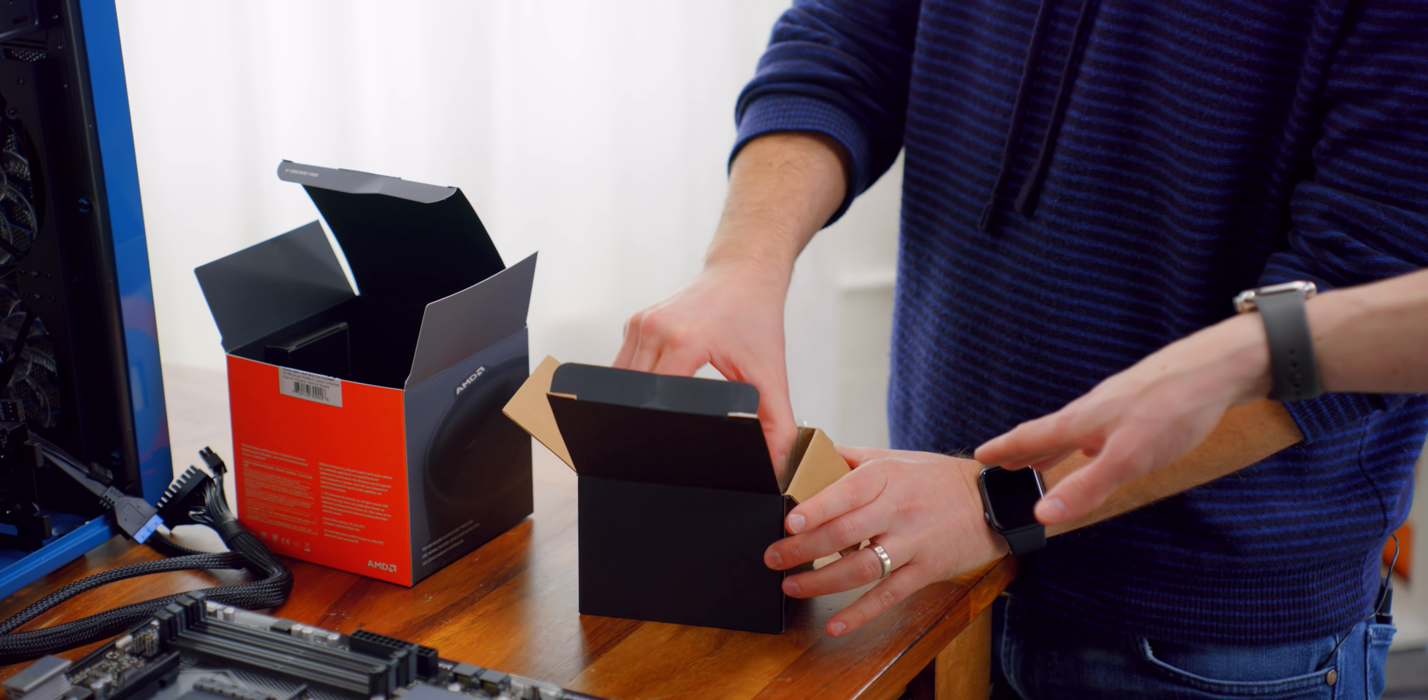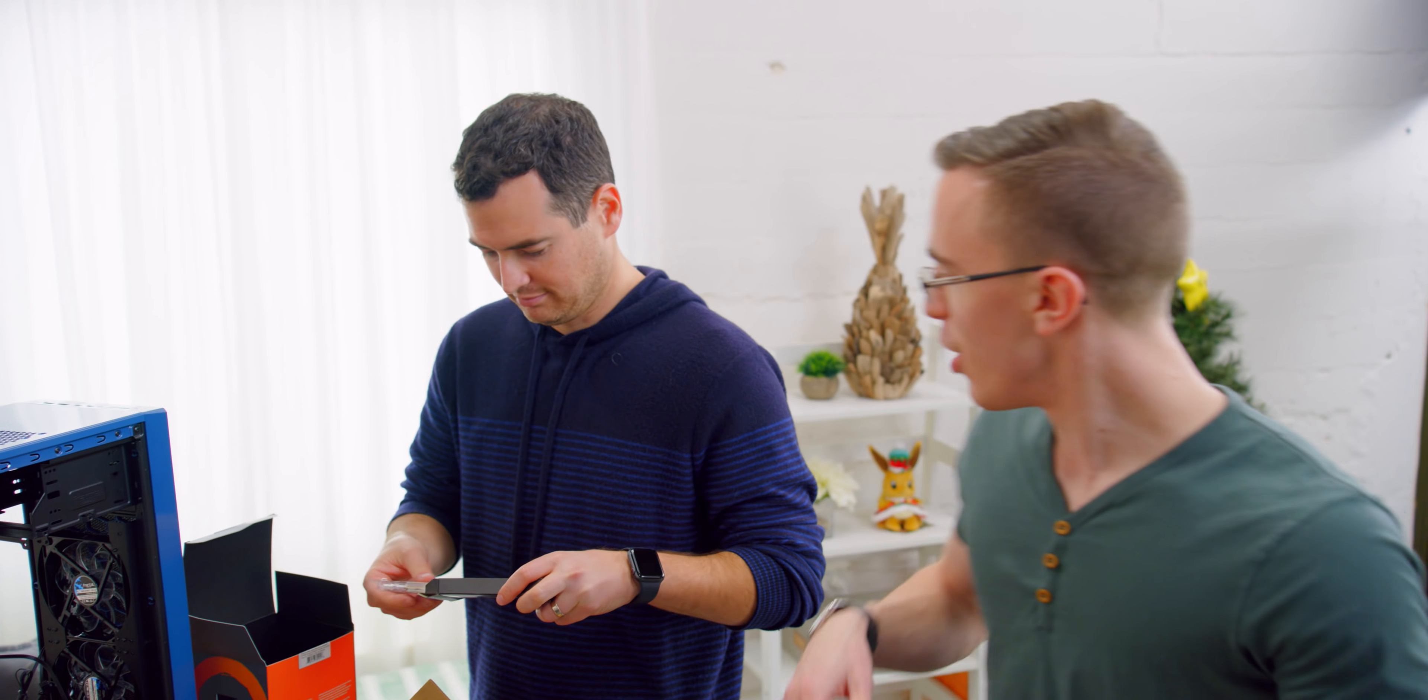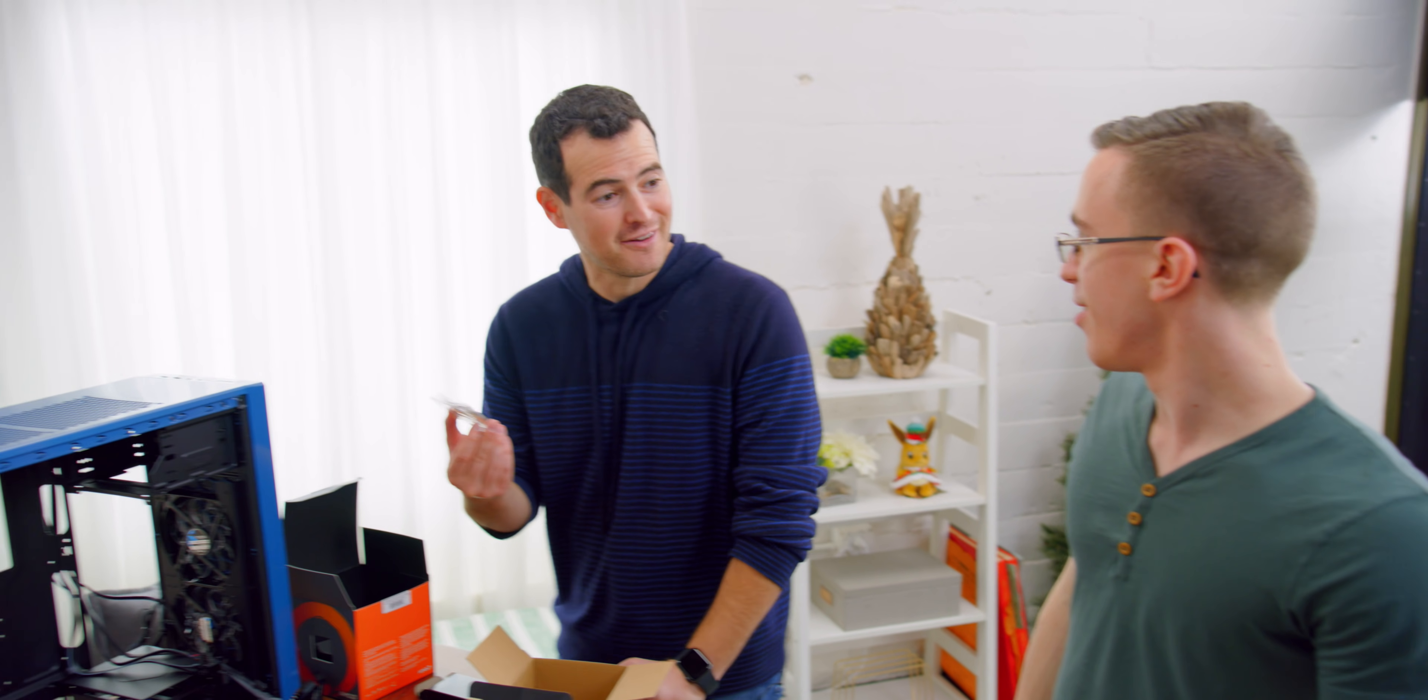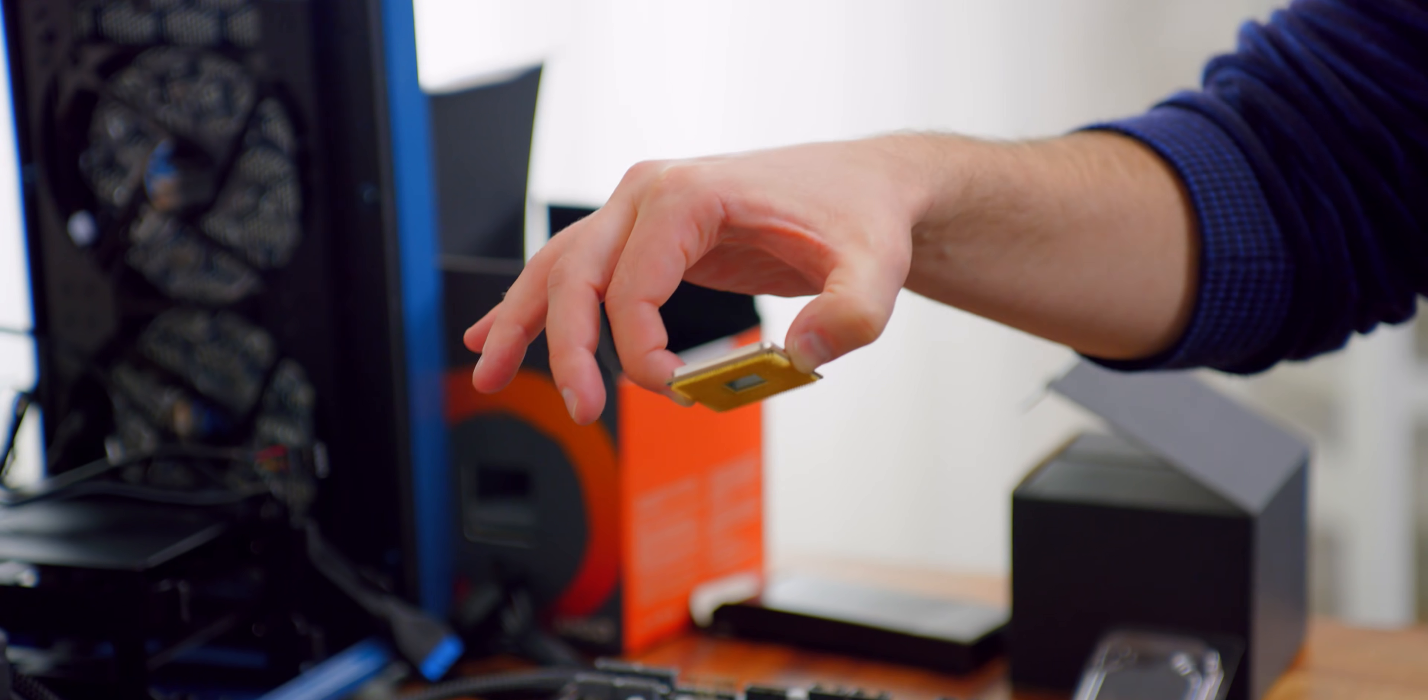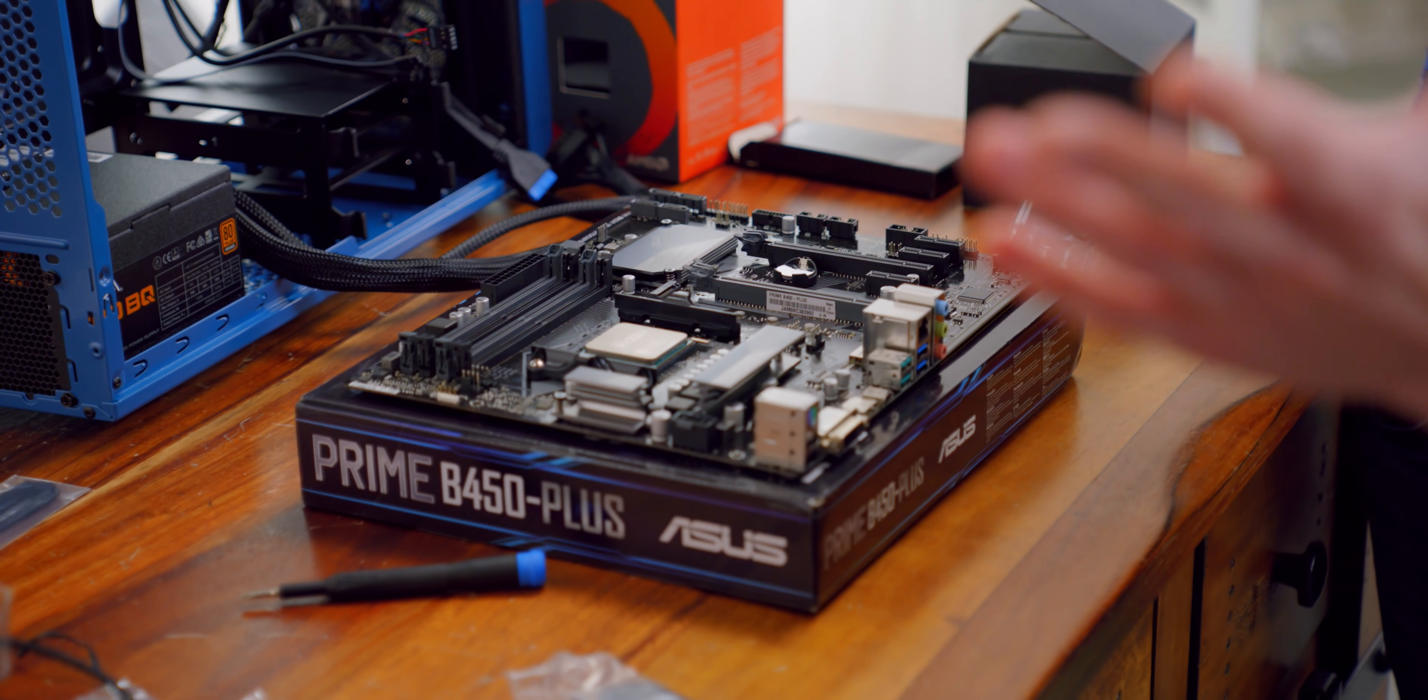So essentially a motherboard is kind of what everything touches. We have our processor in here, our RAM, graphics card, SSDs, everything pretty much attaches to the motherboard in some way. So the first step is to work on our CPU. This is the built-in stock cooler that comes with the processor. If you look at this bit right here, that's thermal paste. Don't touch that. Now this is the part of a build that I think most people get anxious about. The CPU has all these little pins and you have to be very careful with it. But realistically, probably the easiest component to install. So this area in the middle of the motherboard is where our CPU socket goes. All you do is just pull that arm back and pull it all the way up to the top. Just gently set it down. You're a little off. There you go. So all we need to do now is just push this arm down. We're installed. Simple as that.